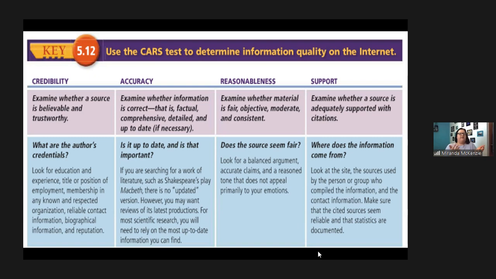And if it leans towards one side of an argument, does it present the counter argument as well? That's something to keep in mind. It doesn't mean that the source is not reasonable or that you can't use it if you can't check all of these boxes and answer yes to everything. It's just getting you to second guess the validity of the information.